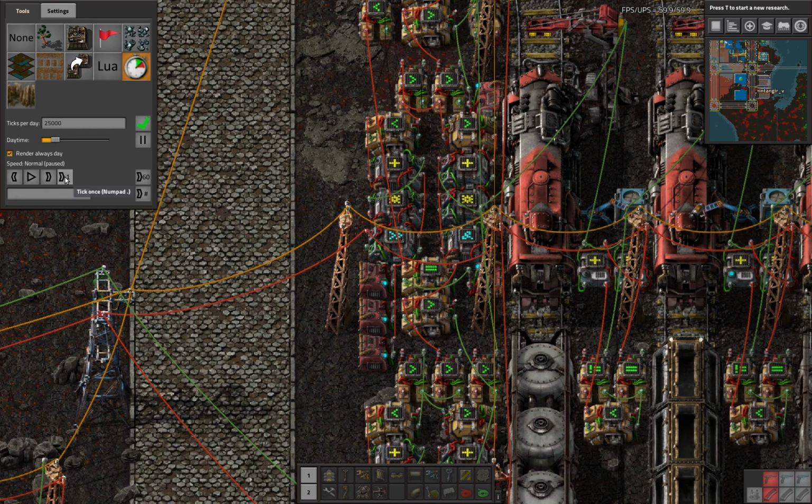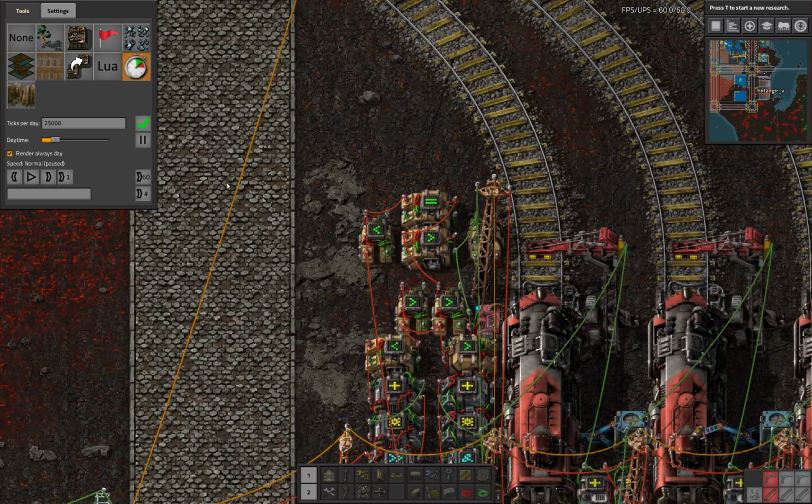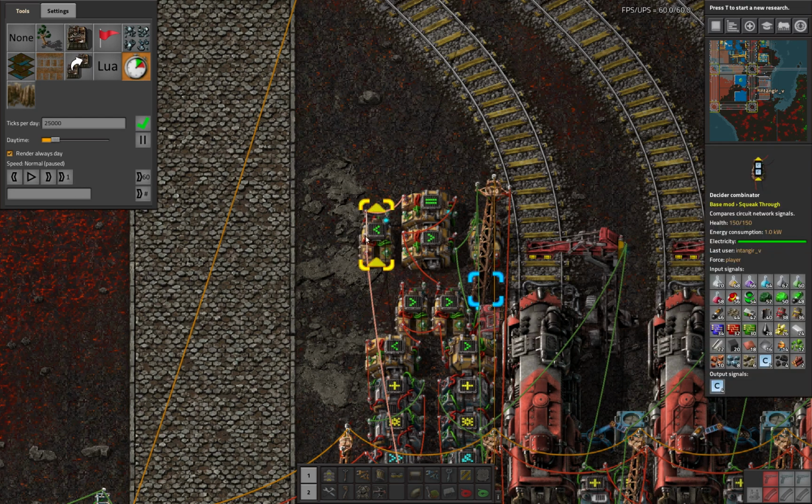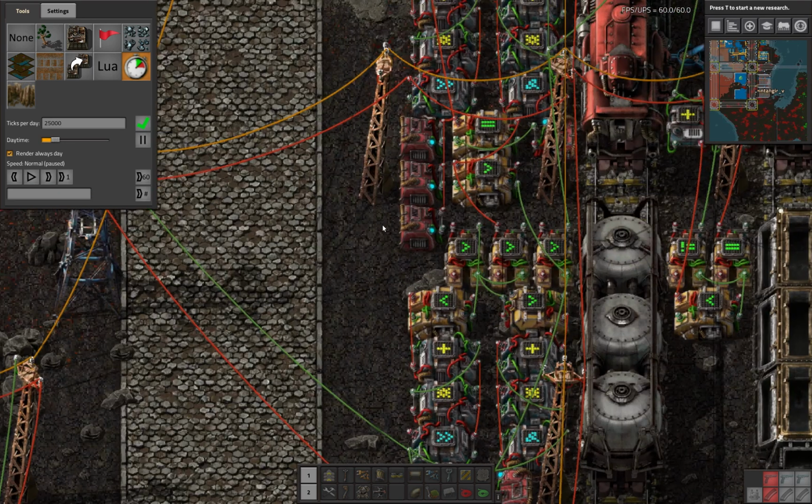You pause the game, you can tick one pulse at a time, and you can check the status in between. That would have been so valuable. I just didn't know this existed. I tried to look up mods to do it. I could not find anything to do it. That would have been so handy, because I was getting cross signals out here and could not figure it out.